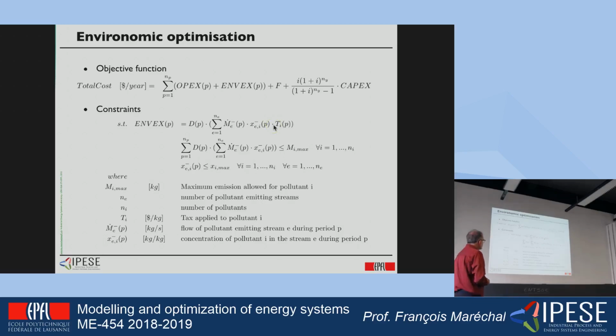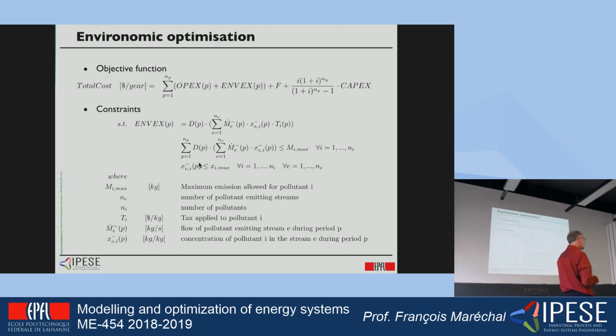And to this, typically, in addition to the fact that I will have to pay for it, sometimes I will have constraints. They will tell me, okay, you are not allowed to emit more than so much amount of NOx or so much amount of sulfur. And sometimes the value is 0, so it eliminates solutions because it's not anymore possible to use them. Okay? So those are constraints that are added to the system and that represent the environmental cost.